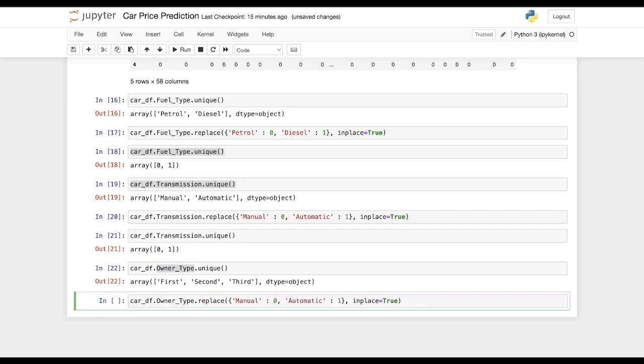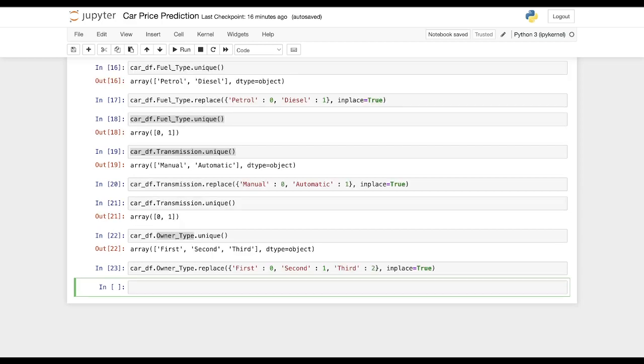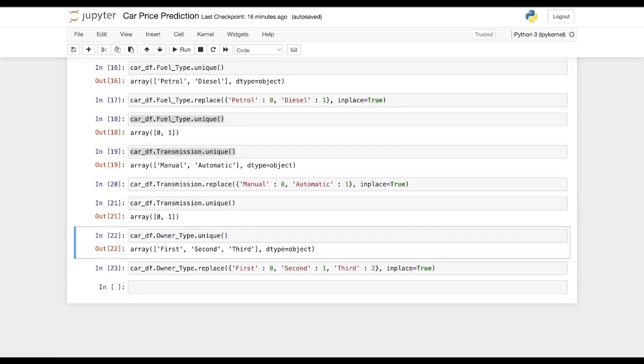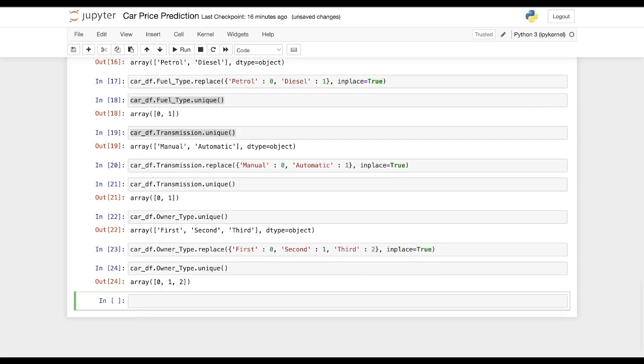If the owner is first, it would be labeled as 0. If it's second, then it would be labeled as 1, and if the owner is third, then we will say it as 2. Let's run this and check the unique values from owner type again. Now we have 0, 1 and 2.